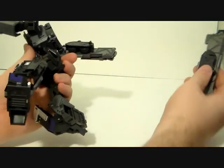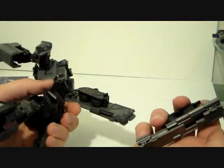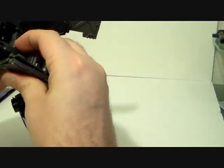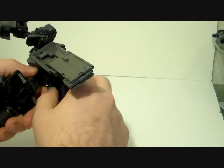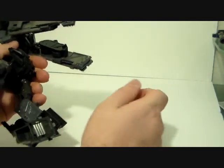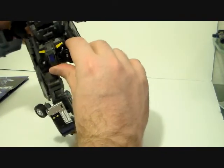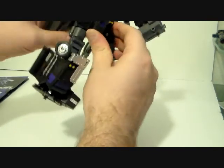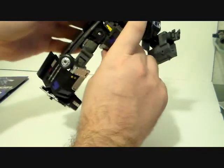And these things pop off really easy after the first time. You just do your best not to pop these things off, because once you do, you're up the creek, because they could come really loose really quick. When I first had them, they were really tight, but due to transformation, they popped off, and ever since then, it hasn't been the same. Alright, so now we collapse this waist together, like so. And you can kind of straighten these things down a little bit.